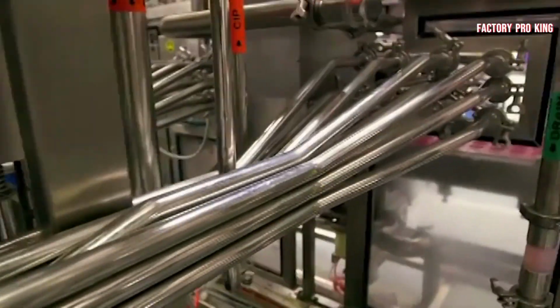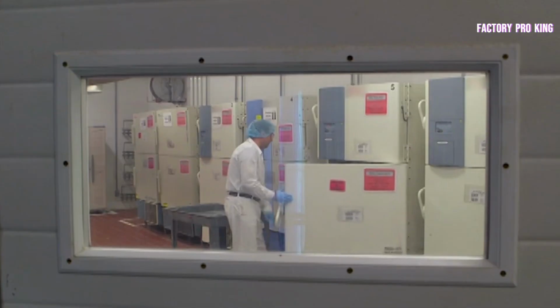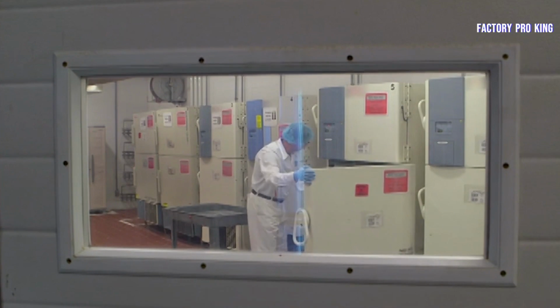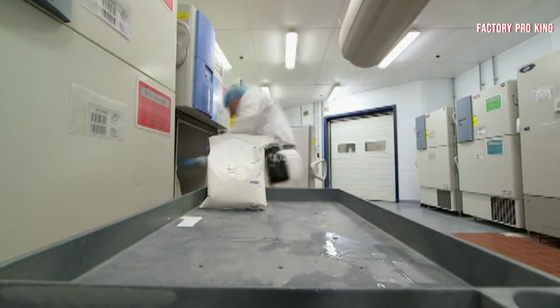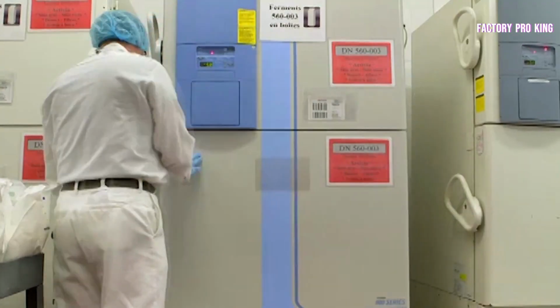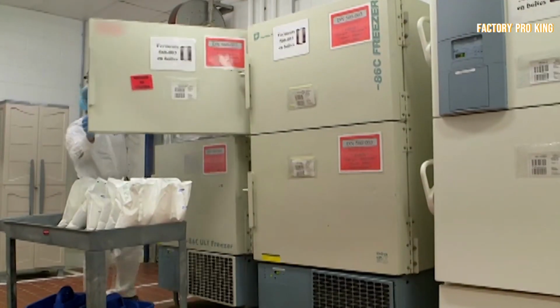This cooled milk is now ready to meet some friendly bacteria. With that out of the way, let's dive into the fascinating world of fermentation, the heart of the yogurt-making process. Our cooled milk is introduced to two special types of bacteria, Lactobacillus bulgaricus and Streptococcus thermophilus. Now, don't let their scientific names intimidate you. They're quite friendly and incredibly important to the yogurt-making process.